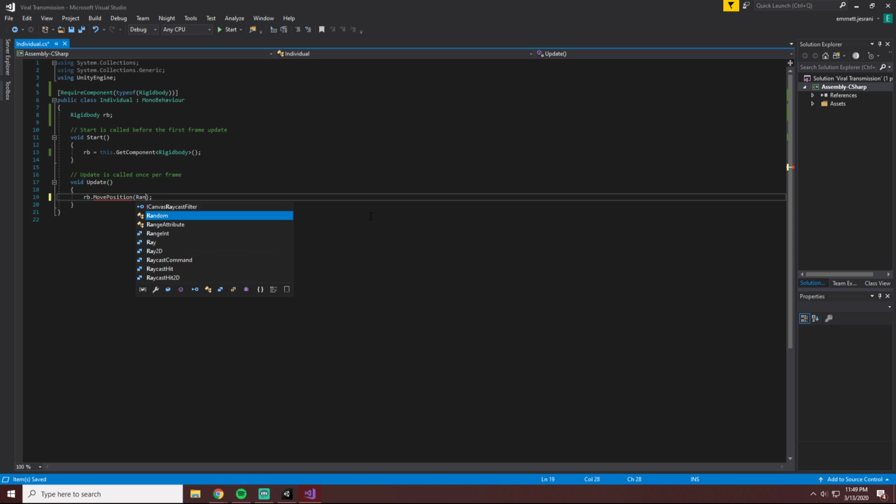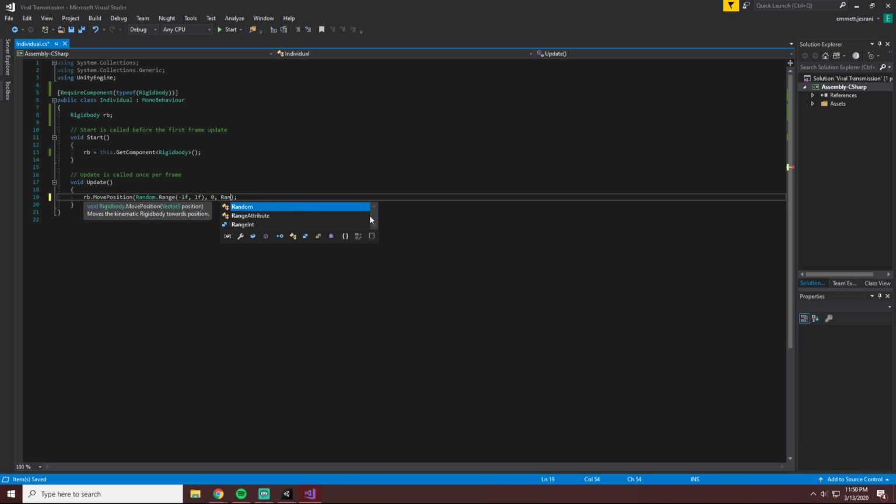Is that under its own thing? Yeah, it is. Okay. Random dot range, yeah. Alright, so we'll do random dot range -1, 1. Just in case. And then 0, random dot range, and we'll do the exact same thing.